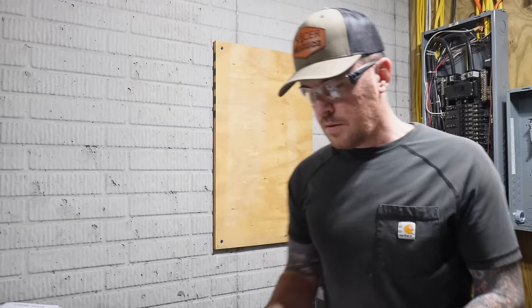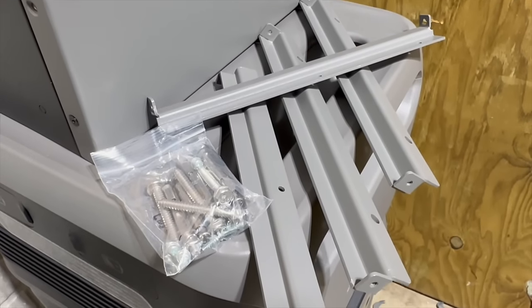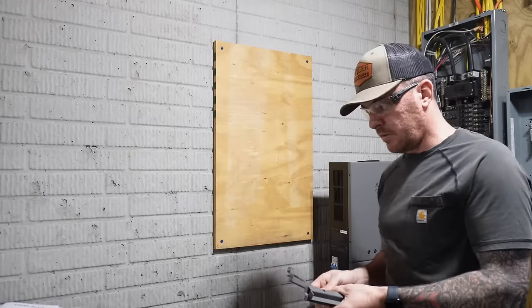There is a template. There's nothing I hate worse than a freaking template. Okay, four brackets total. Two of them have two holes. Those are the ones that are gonna mount to the wood. The other two have three holes. Those mount to the back of the transfer switch.